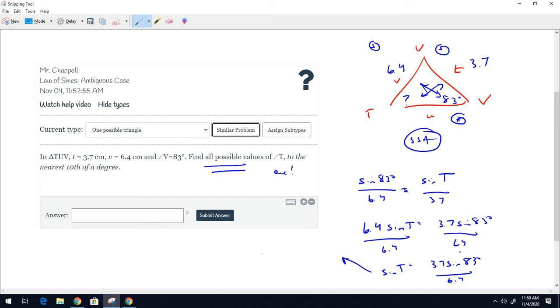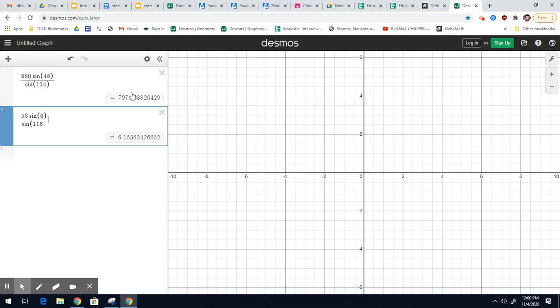And now to get T all by itself, you have to take the inverse sine of this right side. Inverse sine of 3.7 sine of 83 divided by 6.4. Again, the 83 could be in parentheses. That's optional for you. Okay, and I will take a picture of this. Again, make sure you're in degree mode so that you get the correct angle measure, right? For sure, especially in this problem. Okay, and I can't emphasize enough, if you're looking for an angle measure, you use inverse. So sine to the -1 of 3.7 sine of 83 divided by 6.4. Close that big parenthesis, and there we go.